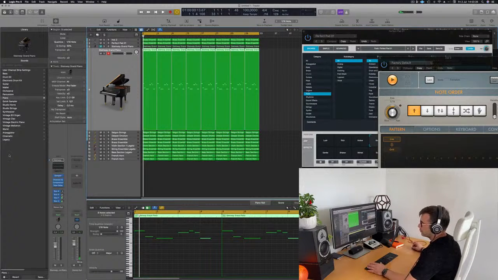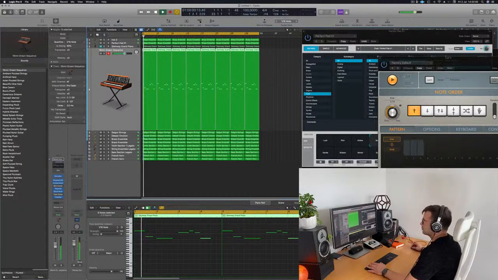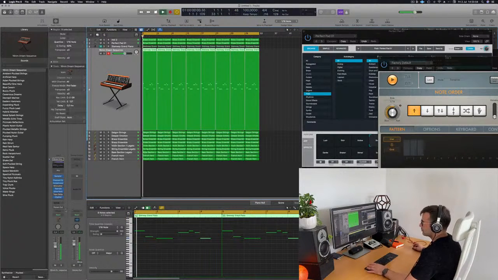Drum kit, studio horns and synthesizers. Here, I'm gonna go into Logic Synth, just for the fun of it. And then I'm gonna try to see if I can get something that will sound good in this. Wow, that's amazing.